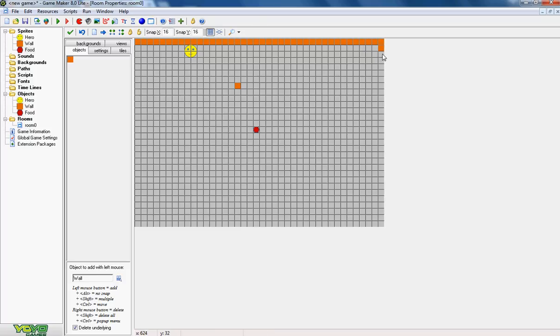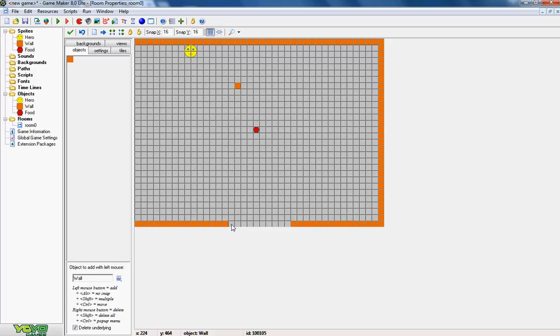Now what I want the hero to be able to do is move inside the game. And what I need to do is decide which buttons on the keyboard I want to use to control how the hero moves. Well, I'm going to keep it simple in the maze game. I'm going to say the hero can either move up and down, or the hero can move left and right. And the buttons I'm going to use are the arrow keys, which you'll find between the number pad and the main keys towards the bottom of the keyboard.